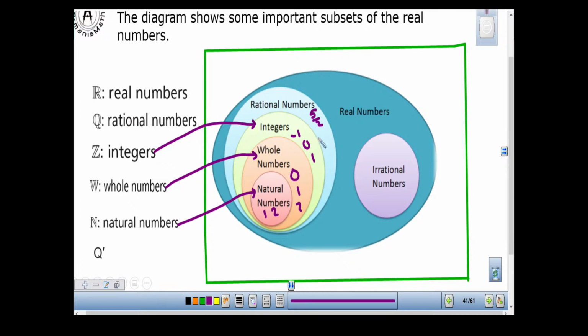Rational numbers could also include any fraction, but when you divide the fraction, you will have either a terminating decimal or a repeating decimal. So for example, a rational number could include 10 over 3. So it becomes 3.3333. That's a rational number. Or it could also include 5 over 2, which is 2.5, and then you stop there. You don't move further. That's a rational number, okay? By the way, rational numbers have the Q's. This is the double-struck Q here.